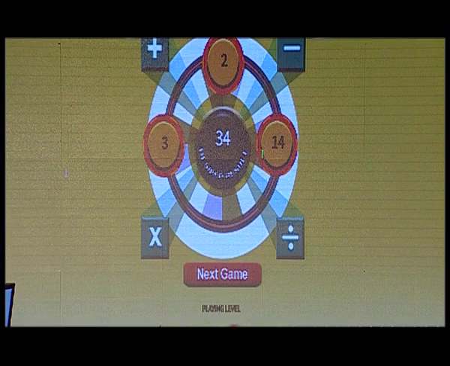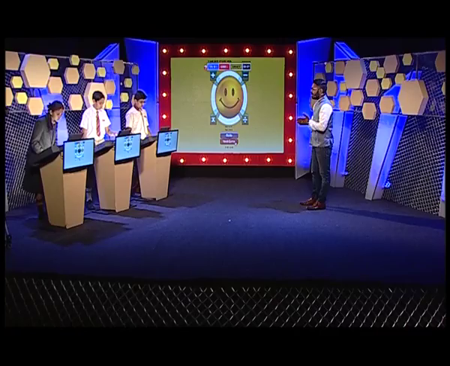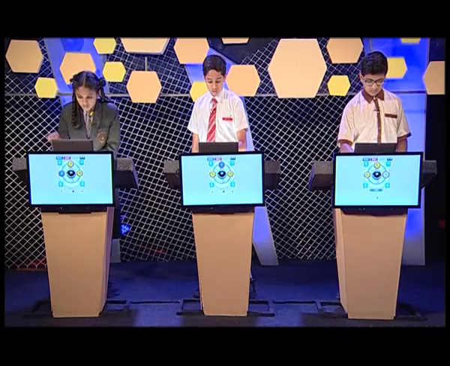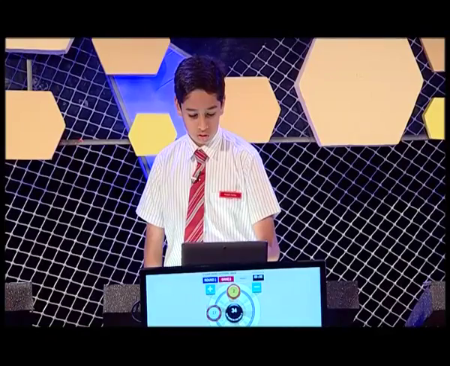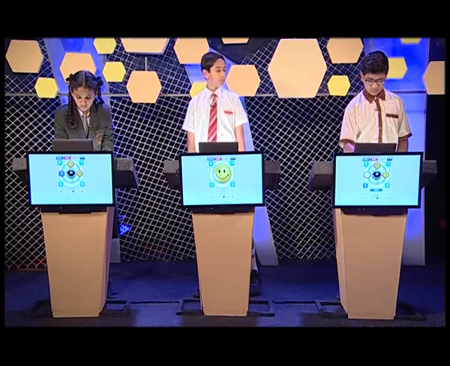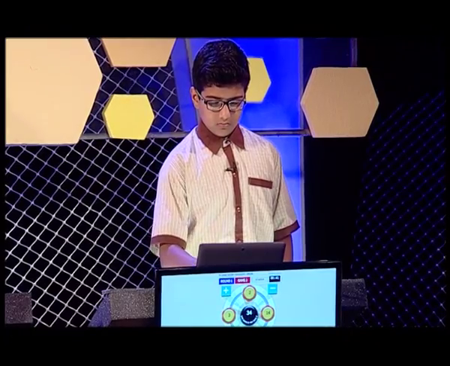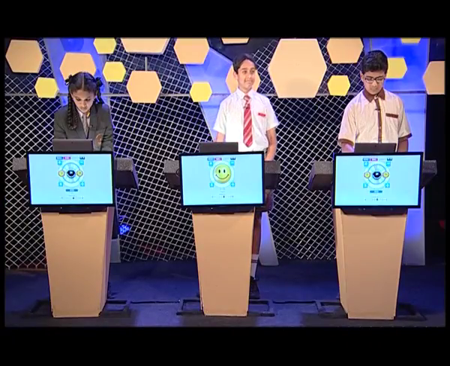Here we go. Game number 2 coming up for you guys. On your screens, the desired result is 34. You've got 3 numbers, 4 operators. Work your magic on your tabs and give me 34 so that you get a nice smiley, which indicates you've got it right. And I'm sure you've got enough smileys at home. Keep those smileys coming in because each one of those smileys might just give you a prize. So ensure you get as many smileys as you can.